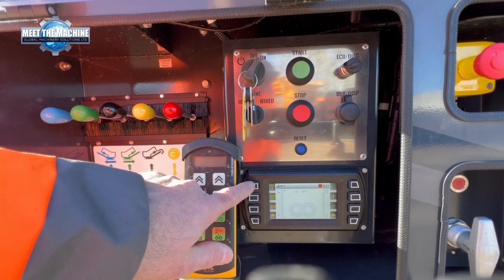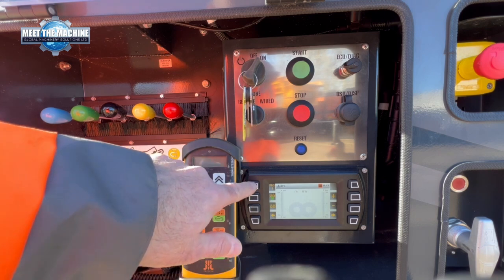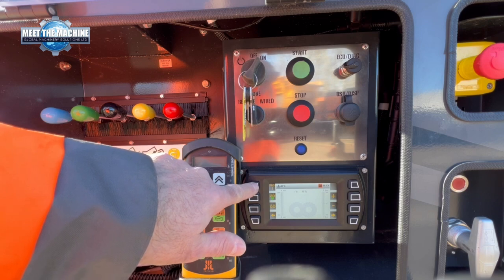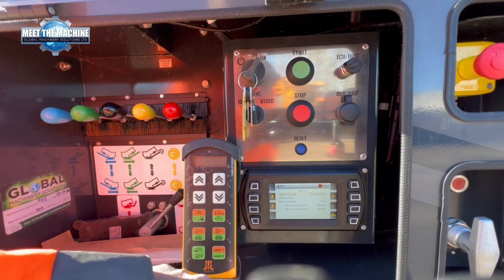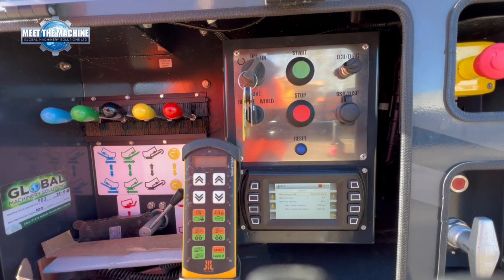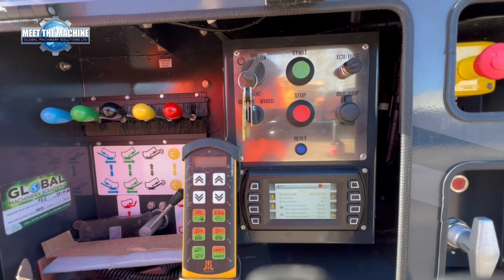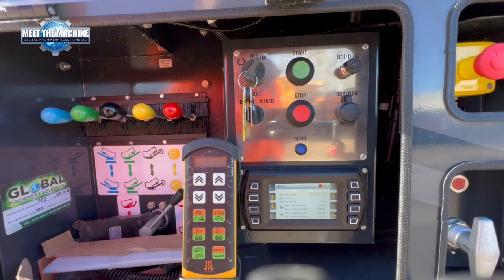So we have 4 program modes which you can cycle through on this button here, and we can actually customize each program as well. So if we press and hold the button, it's now telling us we're in operating mode synchronous. So that means both shafts are running at the same speed, forward and reverse. But we can actually change that into asynchronous. So when we're doing aggregates, we can put it into asynchronous mode, and then we can individually tailor those shafts to exactly what we want.